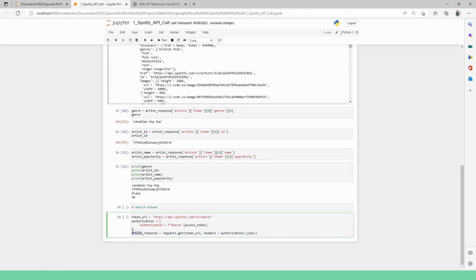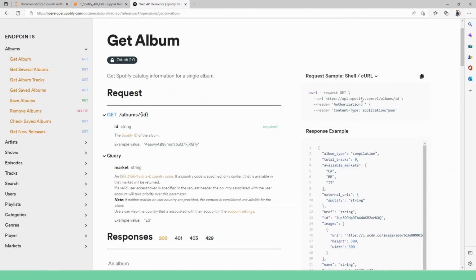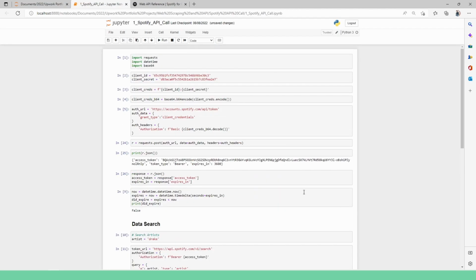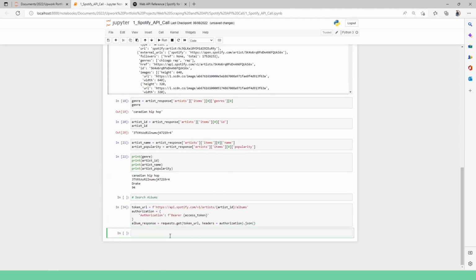Let's rename the artist to become album. Now let's change the actual URL to specify albums and also to insert the ID there. So I'll remove the search part. I'll insert here that I'm looking to insert the artist ID. And after here, I'm going to insert the actual artist ID variable. And also, I'm going to insert the keyword album. Let's generate a new access token. And let's play this again.